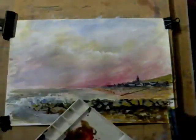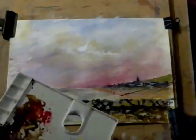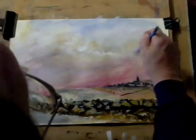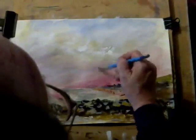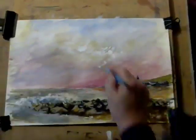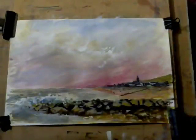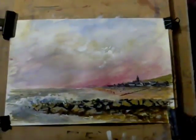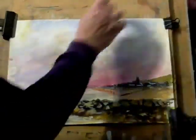And that, for now, I think, it's a little bit of white in the sky. Touch the yellow with it, warm it up. I'm dry brushing now just to give a little hint of clouds. Bit of wind, and let's see what that looks like. A little bit of masking tape on top, hold it in place.